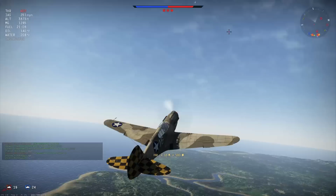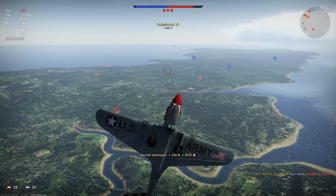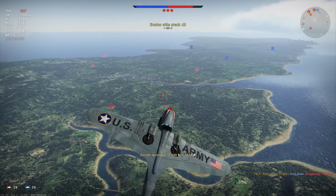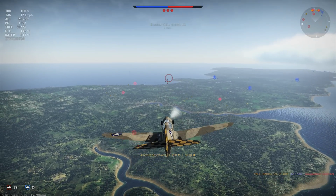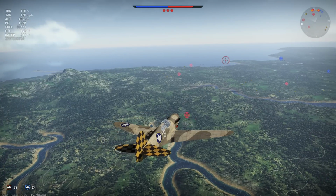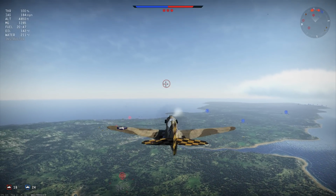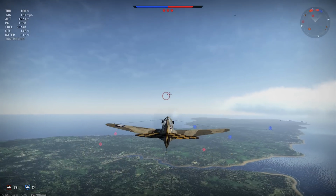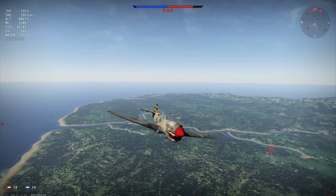The second variant is called the P-40, basically the B and C model. We'll put those together. Or the Tomahawk 2, which was a big improvement over the original P-40. There was armor for the pilot. They had basically working and better radios. A second .30 cal was added in the wing. That was the B model, basically. The C model added self-sealing fuel tanks and a centerline drop tank, which greatly improved the range.